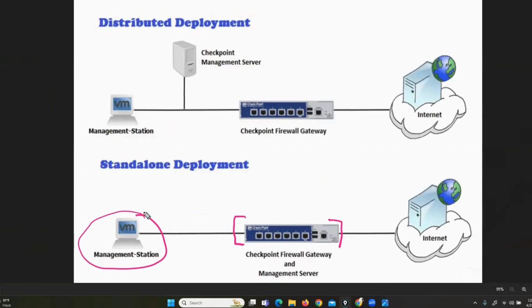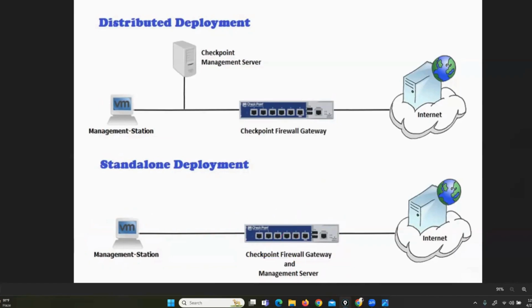The same box we are using as a Checkpoint gateway, and the same box we are using as a Checkpoint management server. This is called standalone deployment. The issue is, in case this box goes down, all the configuration is down. Configuration is not available.